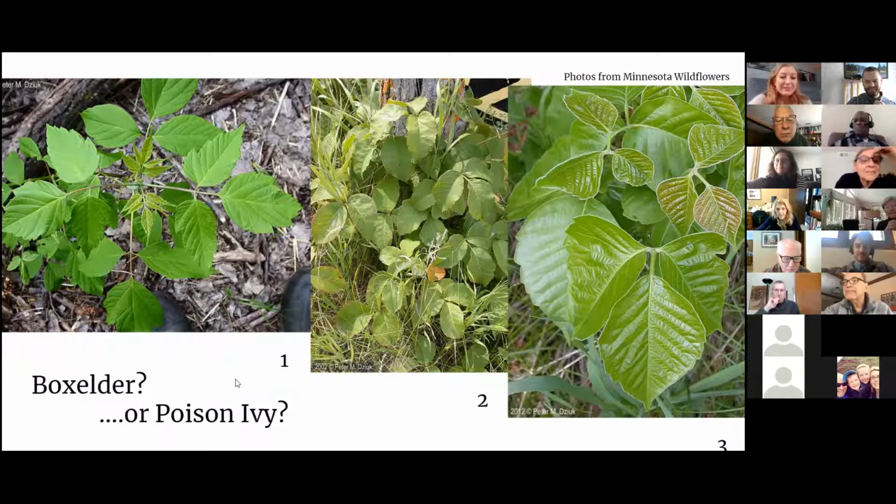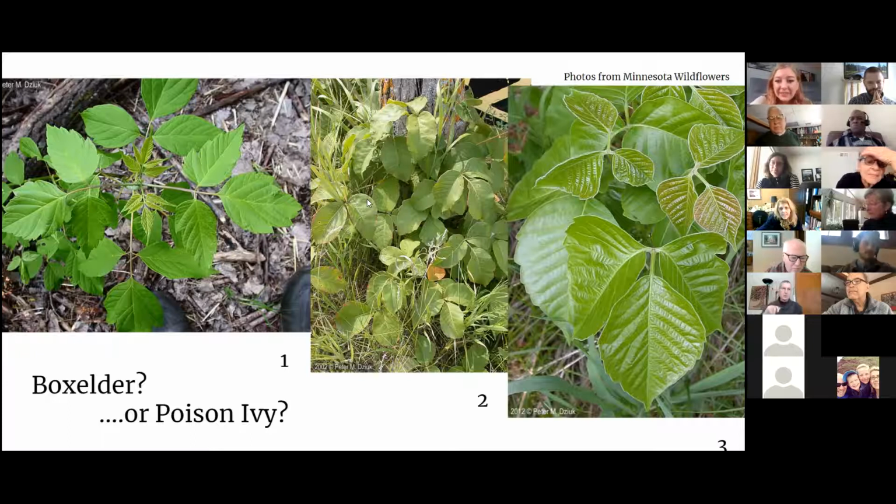It's tricky, but number 1 is the box elder. Yes, I know that they look so similar, especially if you're just walking through quickly. The leaves are very similarly shaped. They're the very similar color. I would say that the one thing that helps me figure it out is that poison ivy are often lower to the ground and growing in these big clumps. And the poison ivy leaves are usually just a little more on the oval side, a little more wider as well.